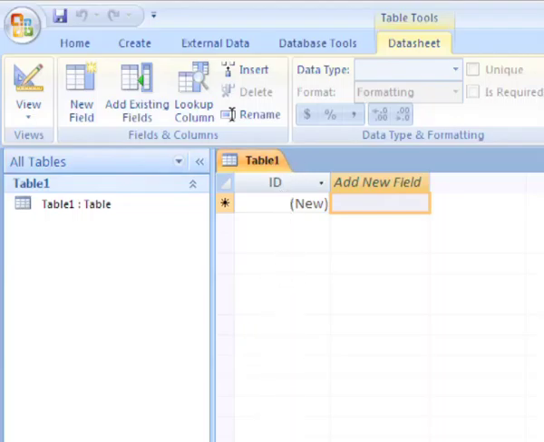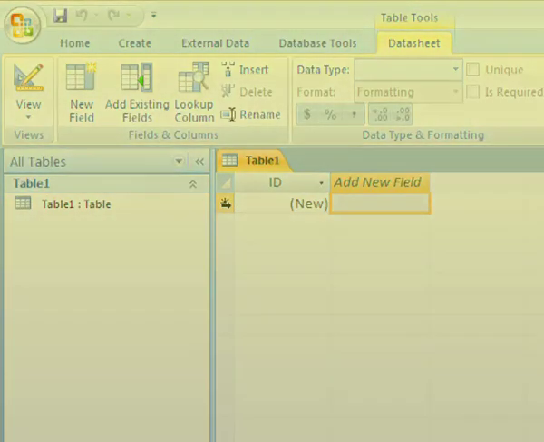So this is a field. This is another field. We're going to see how to work with those fields later. Then you have records. A record is information about a particular item or a person. This is a record, this is a field. Remember in Excel, we call these columns, but here they are called fields. In Excel, we call this a row, but here it is called a record.